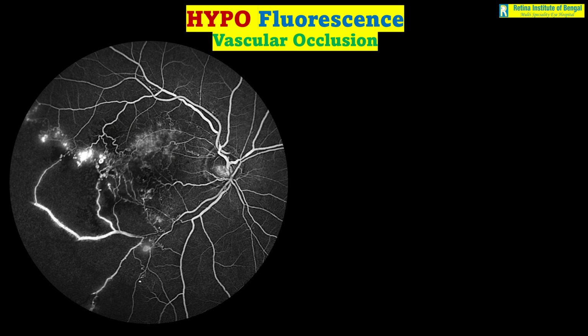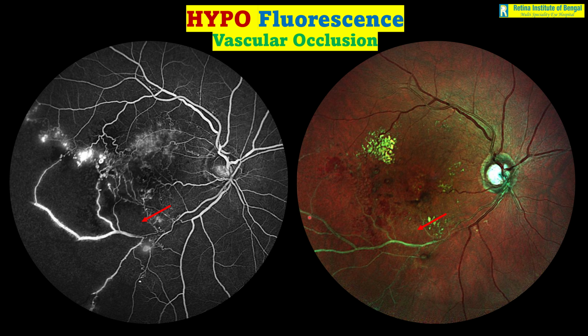So if we are talking about hypofluorescence, for example, in this patient, you can see again, this entire area is dark with all the blood vessels missing. Now when we look at the fundus of this patient, we can make out that there is an occluded blood vessel. You can see this blood vessel is simply not filling with blood, right? It is white. That's because it is occluded, and that is causing the severe ischemia here due to vascular occlusion.